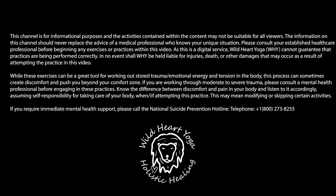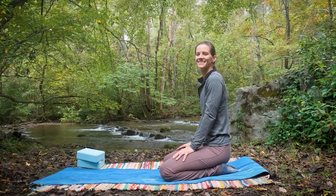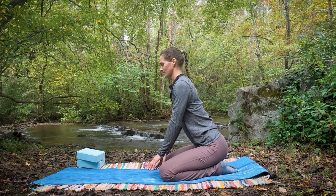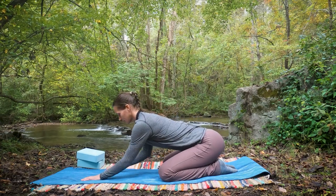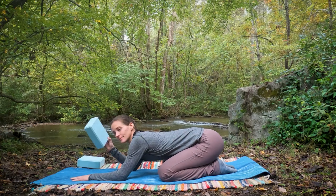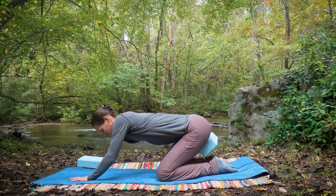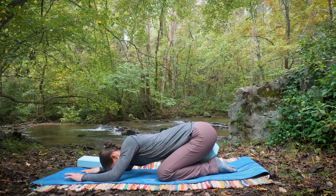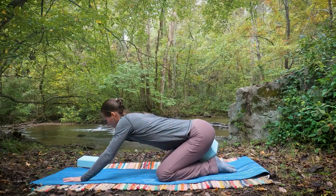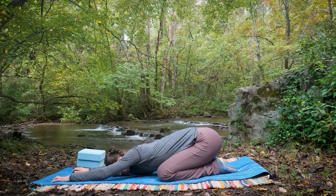Hello and welcome to this 25-minute class for neck and shoulder release. We are going to begin in our child's pose today, so starting at the back of the mat on your heels, legs slightly spread apart, go ahead and slowly walk your arms forward and bring your forehead towards the mat. If you can't reach the mat with your forehead today, you can always place a block or two under your forehead, or you can also place a block between your thighs and your calves if you're having trouble keeping your glutes grounded to the heels, or if this is hard on your knees.